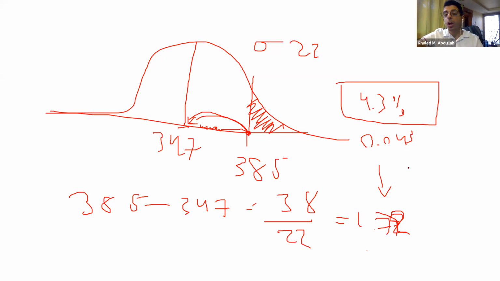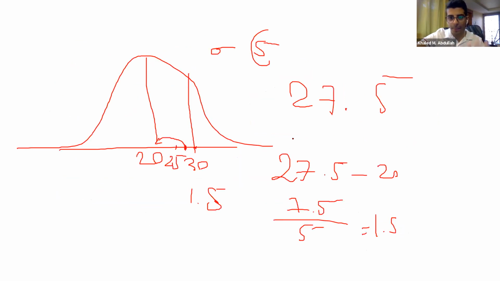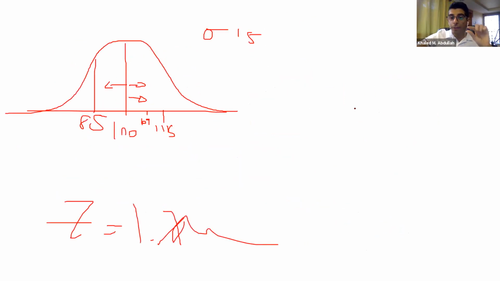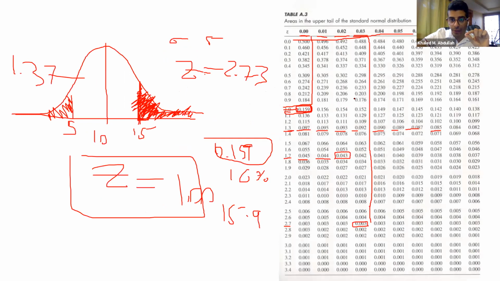You can solve all of this until you reach the Z, but then you have to stop. The only way to switch from the Z is with the Z table. Sometimes it can be the opposite. Maybe he tells you this is 20%, so find me this number. If such a question were to occur, you go here and try to find 20% in this part of the region.